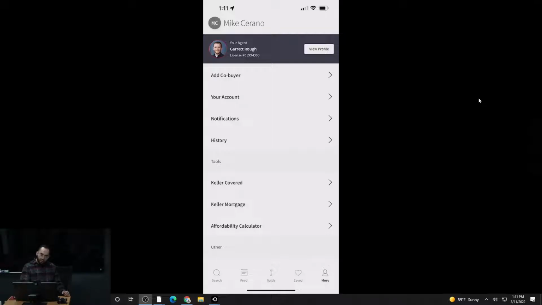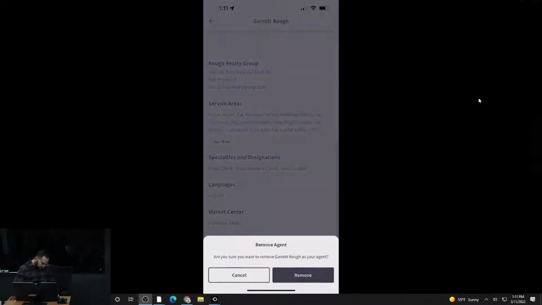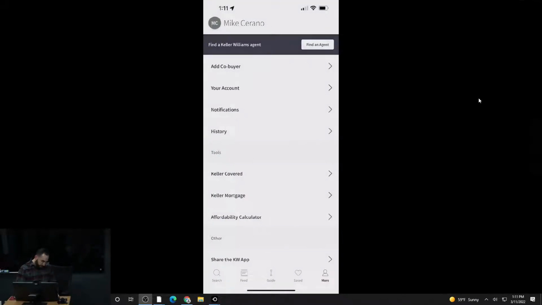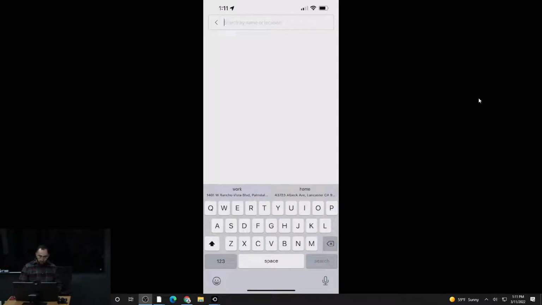Click on that section to find an agent. Your screens will look just like this for a first time setup. You're going to click Find an Agent, and then in the box there, search for your name.